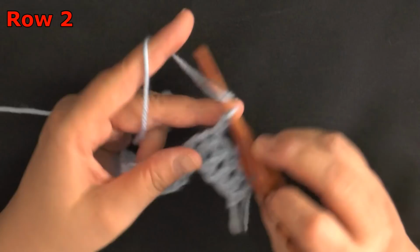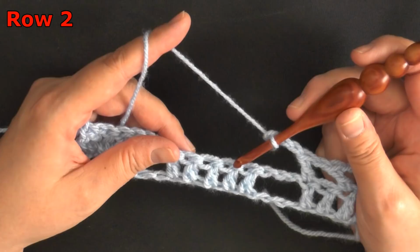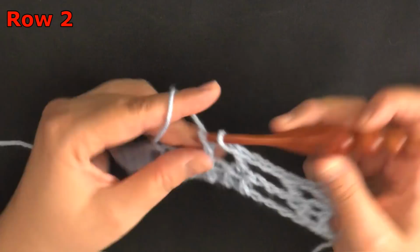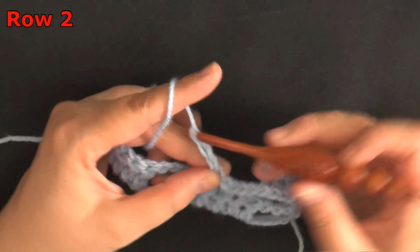So we're going to chain 3 and move on over to our next set. And you'll be putting a double crochet in the first one, then chain 1, skip 1, double crochet in the middle one, then chain 1, skip 1, and then double crochet in this last double crochet to end your set. So first off, double crochet in the first one, chain 1, skip 1, double crocheting in the middle double crochet, chain 1, then skip 1, and then double crochet in this last double crochet of the set. And then you'll chain 3 and move over to the next one.